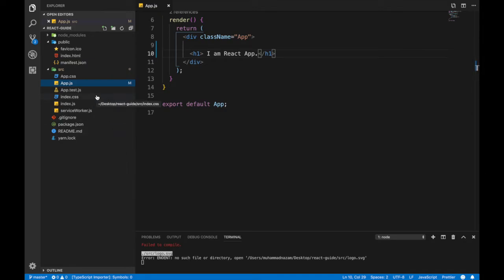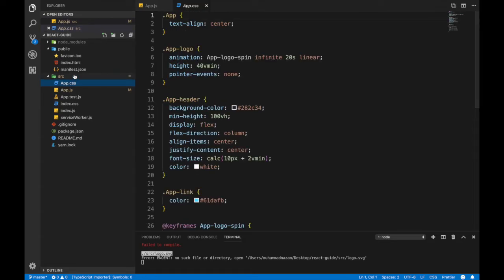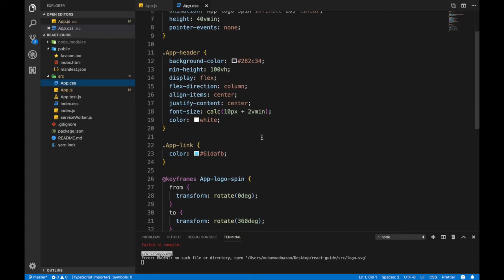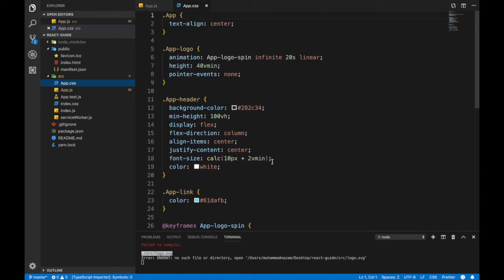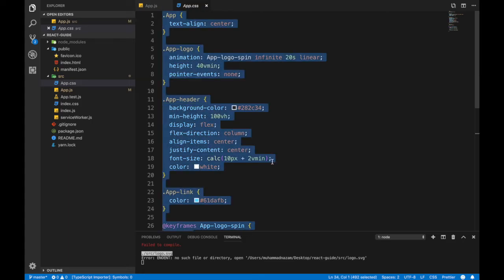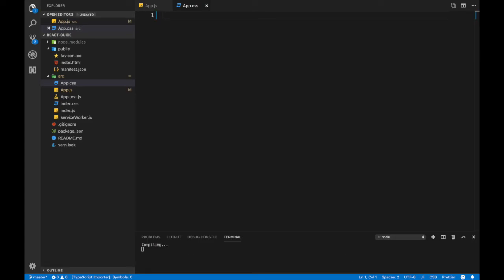Now what else did Create React App create for us? It gave us this app CSS file, which basically defines some styling we use in this app.js file. I will say that these are not scoped to this file. These are still global styling, and I will actually remove everything but this first app class definition in here and save it.